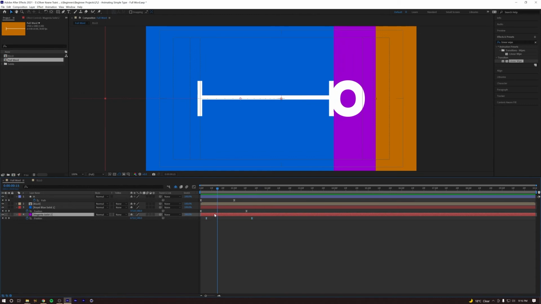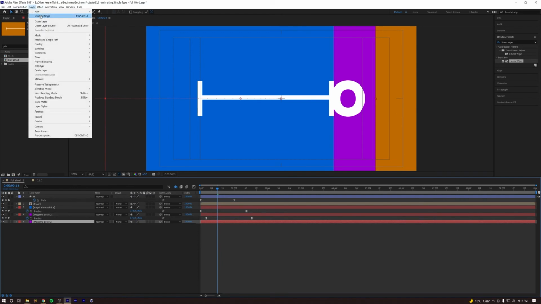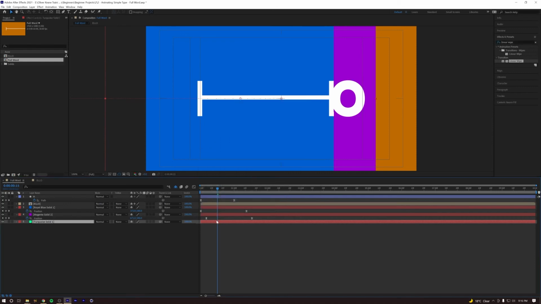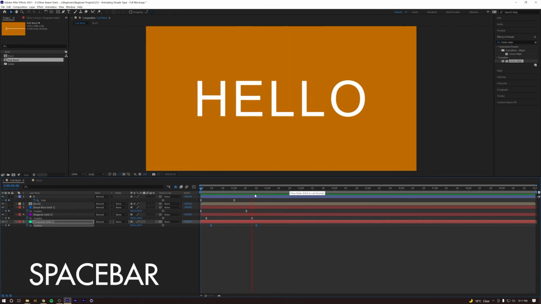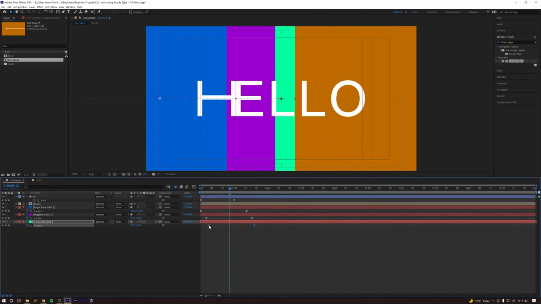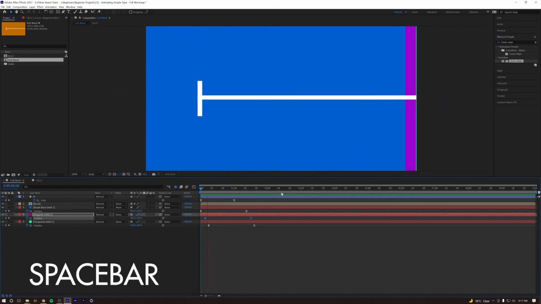And then do that again. If you click this one, press Command D, drag it underneath, and change the color of this one as well to whatever color you want, the pink or red or whatever. I'm gonna go for a green. Be crazy with it just for today. Press U on that again and just stagger over that keyframe so you can see it popping out there. And if you press play, you get different colors. If you want these to be a bit closer together, all you do is highlight these, bring that one back, bring this one back. Whatever you want really. Then if you press play, you can get some cool transition stuff going on.